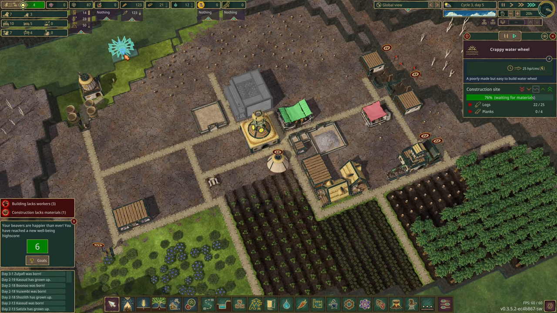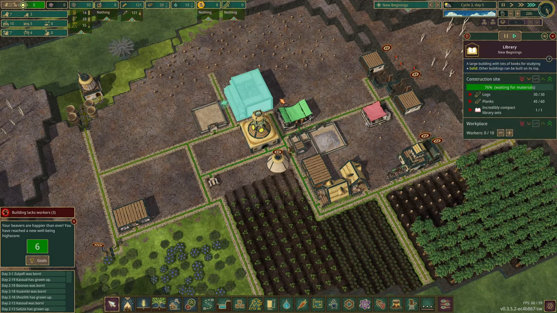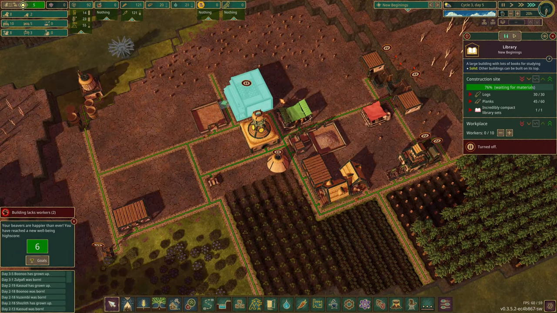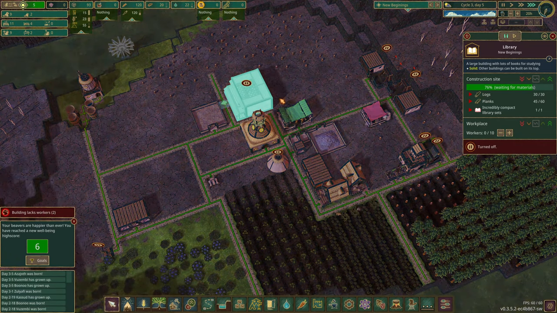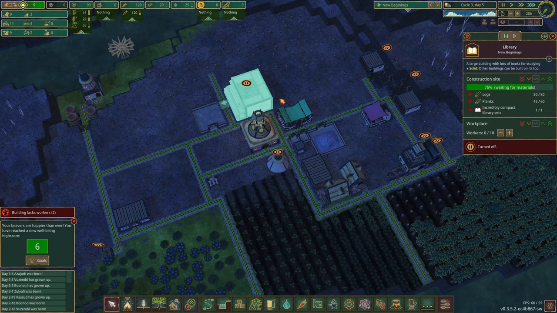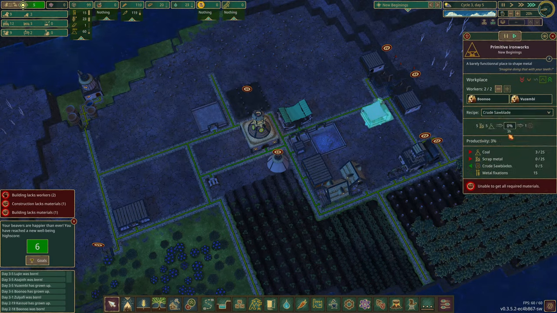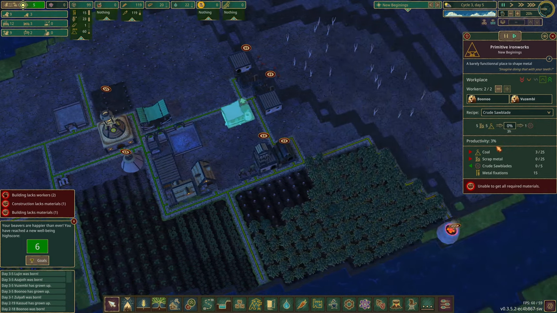So we have the logs. We don't have the planks, or we do have the planks. What is it? Oh, it's going in here. No, pause that. Kinda want to focus on the saw thing first. And I say that, but what does it take to make this? Oh no. 5 scrap metal. Yeah, I'm a dumbass.